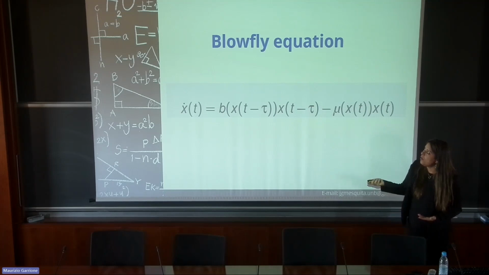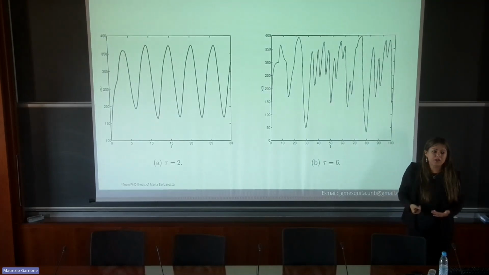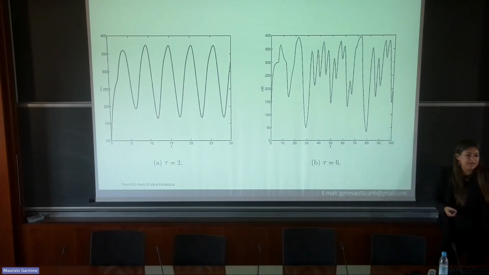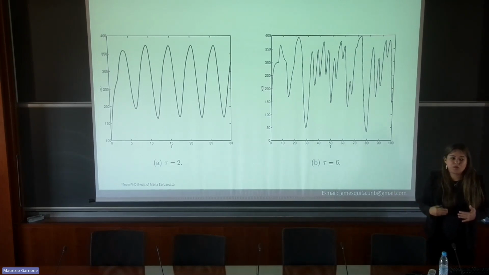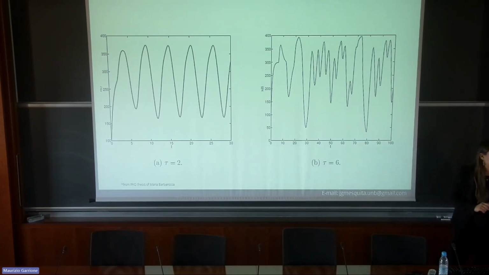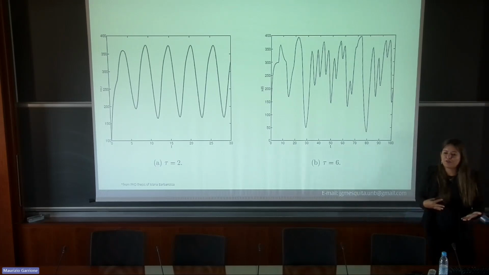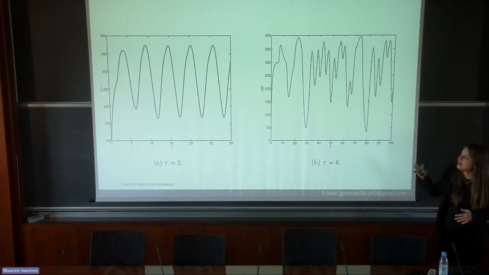And again, we can see that it continues with very highly oscillating behavior. Even if we change the value of the delay, of course, we have different types of oscillations, but again, we have oscillations. So here in the first one is if you consider your delay equal to, and here in the second one, if you consider your delay equal to 6. So you can see that, again, it's oscillatory the same way as before, but of course, a little different in the form that the oscillatory behavior is taking.